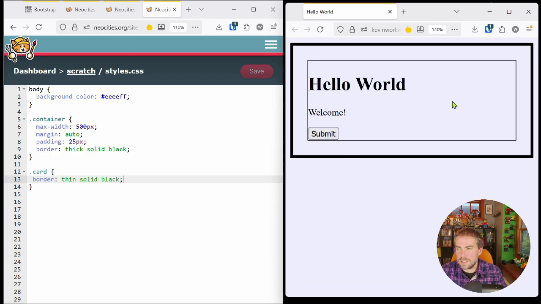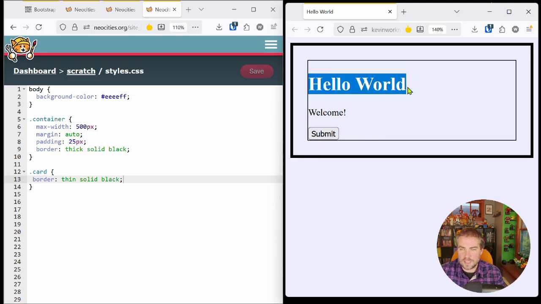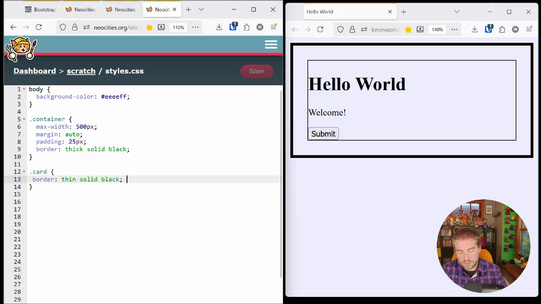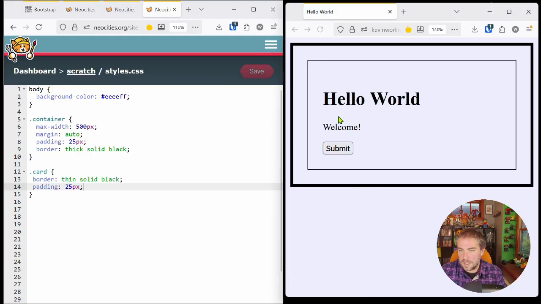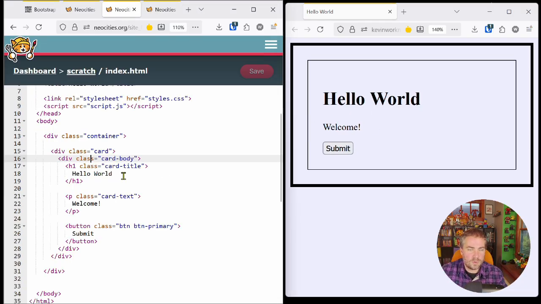Next I could add some padding to offset the text, and maybe padding of, I don't know, I always like 25 as a default number for everything. And maybe I want the card title to have its own little section.